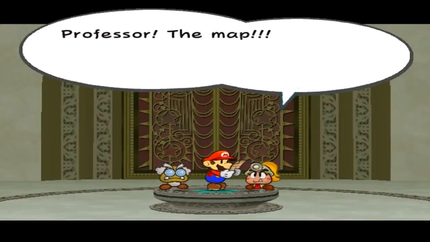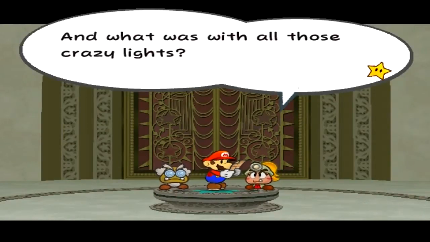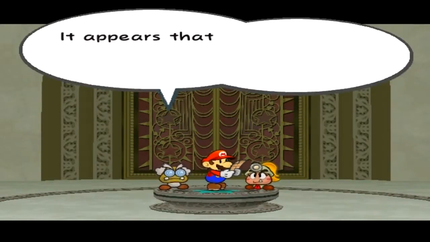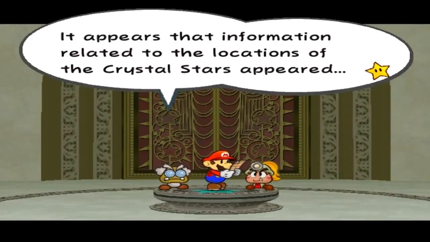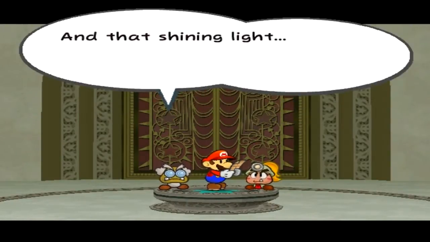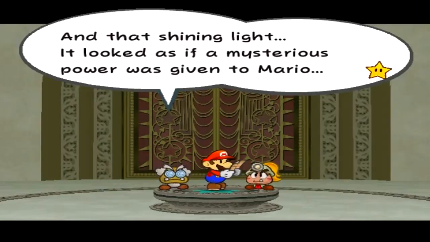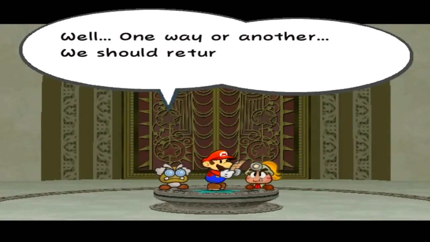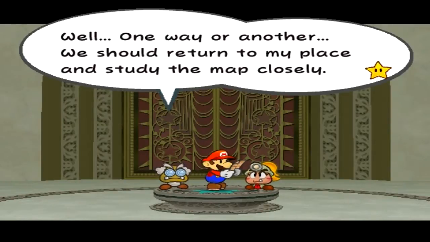Professor, the map! And what was with all those crazy lights? It appears that information related to the locations of the crystal stars appeared. And a shining light. It looked as if a mysterious power was given to Mario. Well, one way or another, we should return to my place and study the map closely.